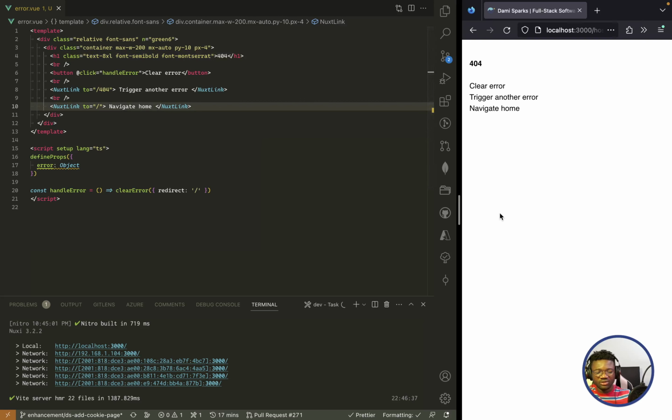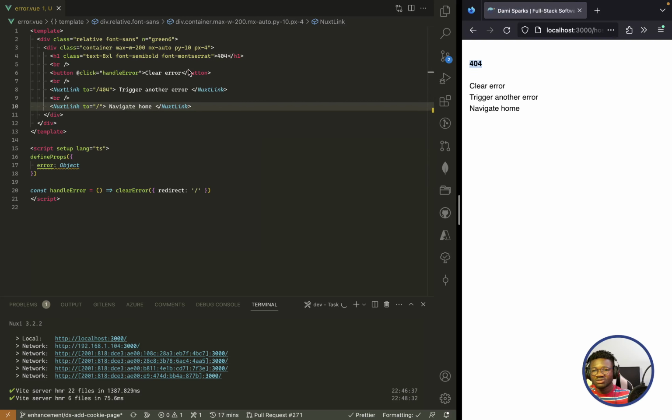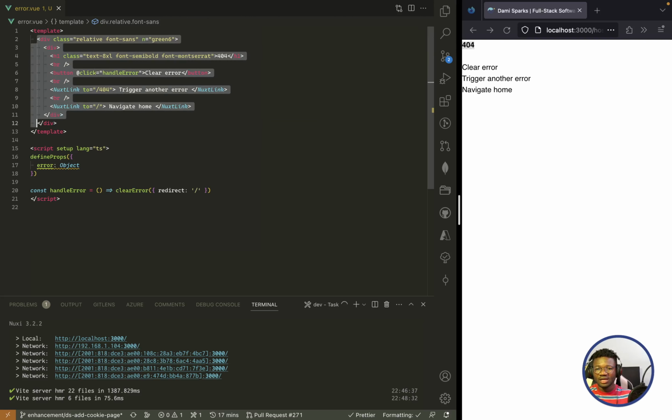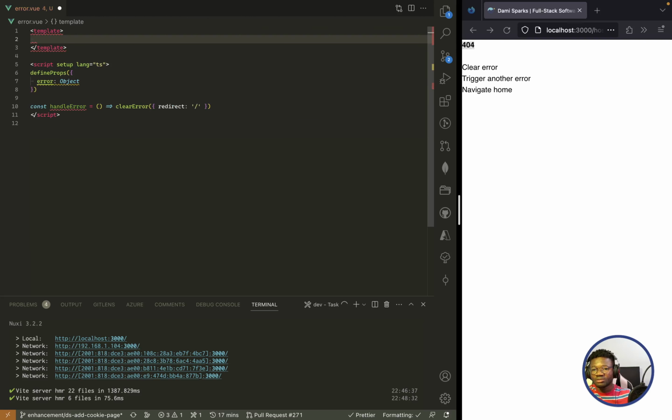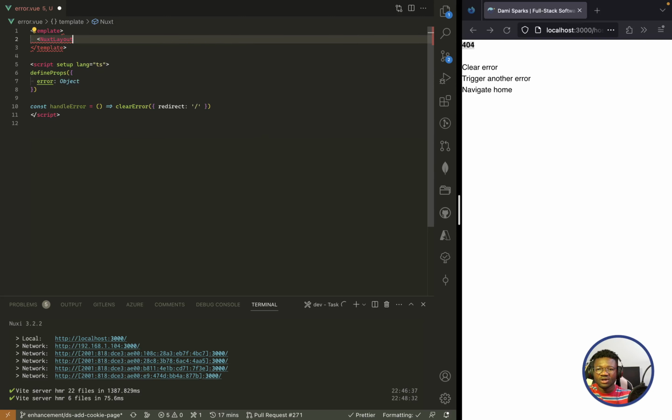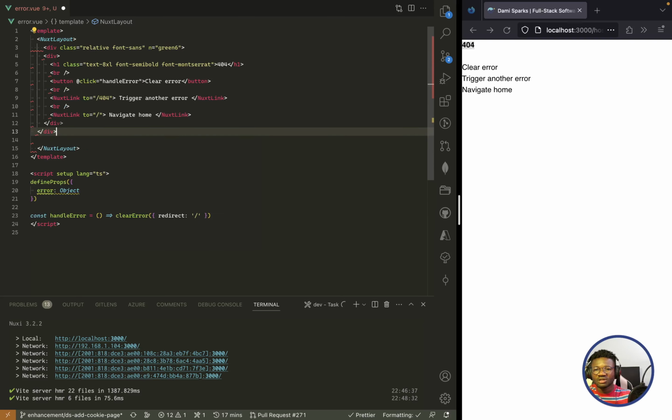Okay, so if I reload this, yeah, I don't need to reload anyway. Right, so we've got this working fine for us. Ideally you want to make this quite a bit bigger, and I'm just gonna remove this padding and all the things because I really don't need them. I'm gonna do something now because I have a layout already in my website, and I'm just gonna bring in a Nuxt layout. Yeah, there we go. I'm just gonna use the default one because I want to use the same style.